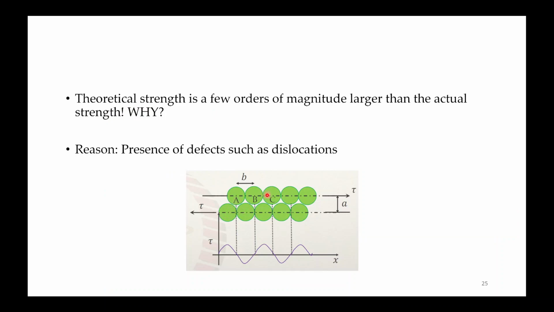But in a real crystal, there will be vacancies and dislocations. Those help a lot when the crystal moves in this direction. For example, if one atom moves, there will be formation of one dislocation. That dislocation will help in the movement of this plane. So that's why in reality the strength of a material is very low.